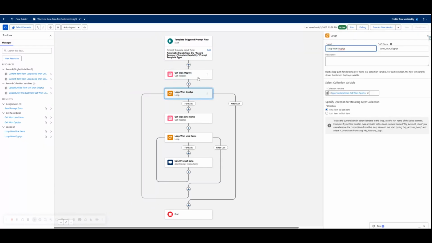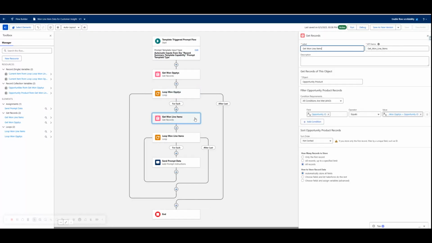And then we've got our closed won opportunities, right? Next thing is we want to loop through them so that we can loop through the line items on them, right? So here you'll see a collection variable is opportunities from this get record. Okay. Next thing is get line items. So I've named it that. This is going to be on the opportunity product. So if you're trying to reference assets, you can do assets.